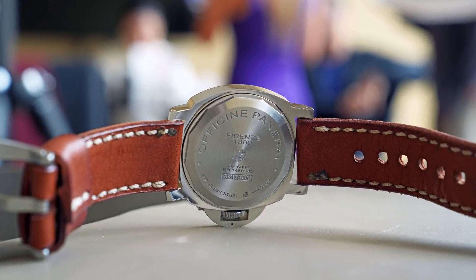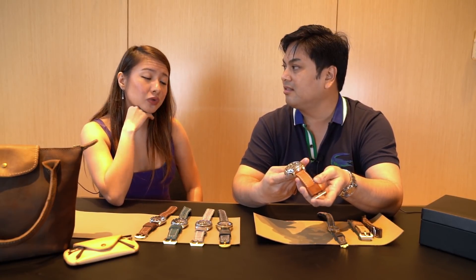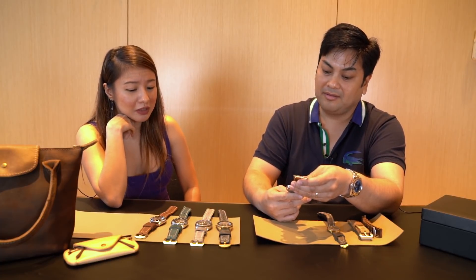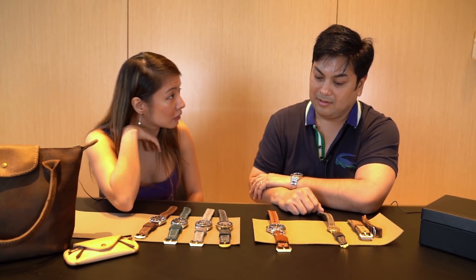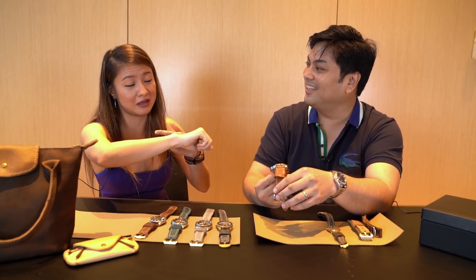You can buy the PAM 005 secondhand. When do I use this watch? I usually wear it on Sundays because of the Non-Seiko Sunday group — to get some wrist shots. Sometimes I wear it to parties too. It's actually my favorite watch. When I'm not wearing my Turtles, I go for this. I like it because it has the logo and the sweep of the seconds hand. I really like to stare at watches with a running seconds hand.